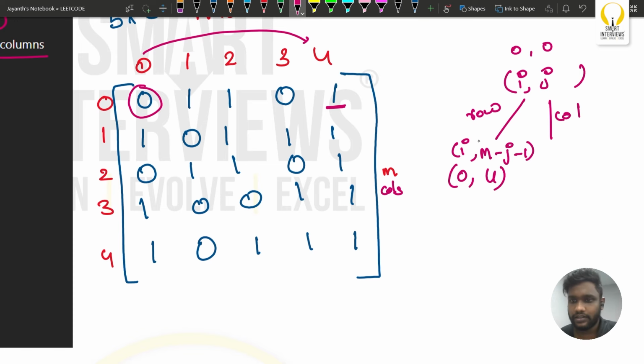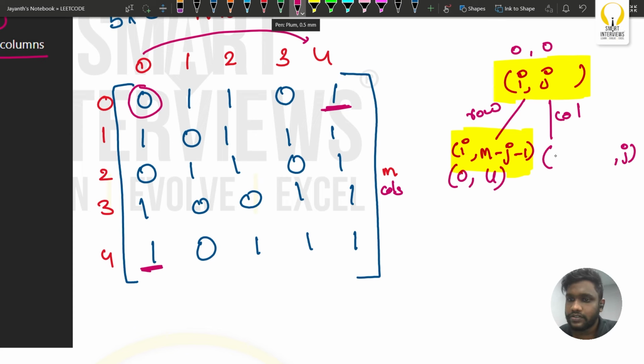They should be equal. They both should be equal. That is one thing, right? Next, the column element should also be equal. So this row element we checked, the column element. So the jth column is as it is, but we have to change the row in which it appears, right?